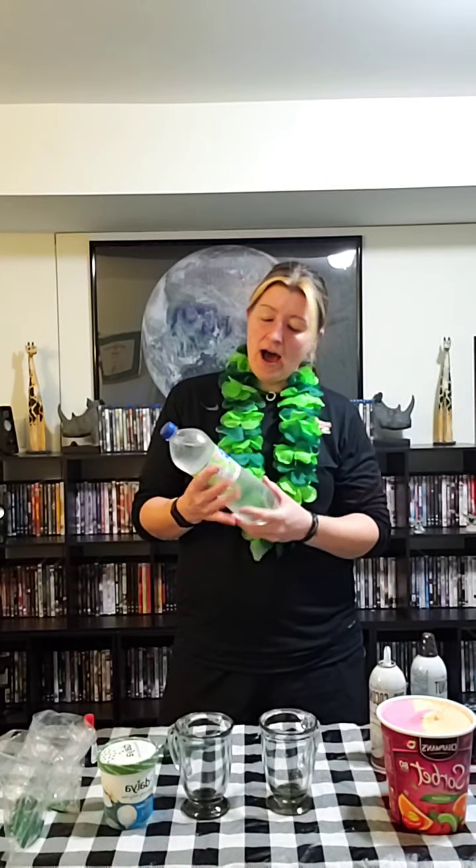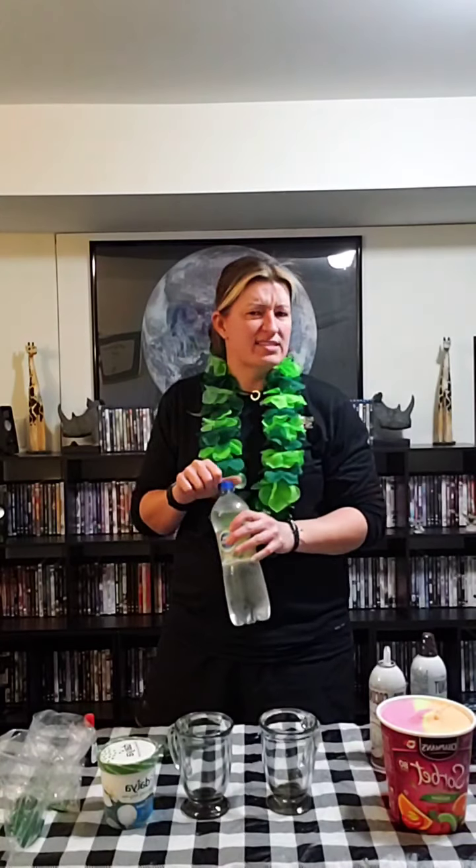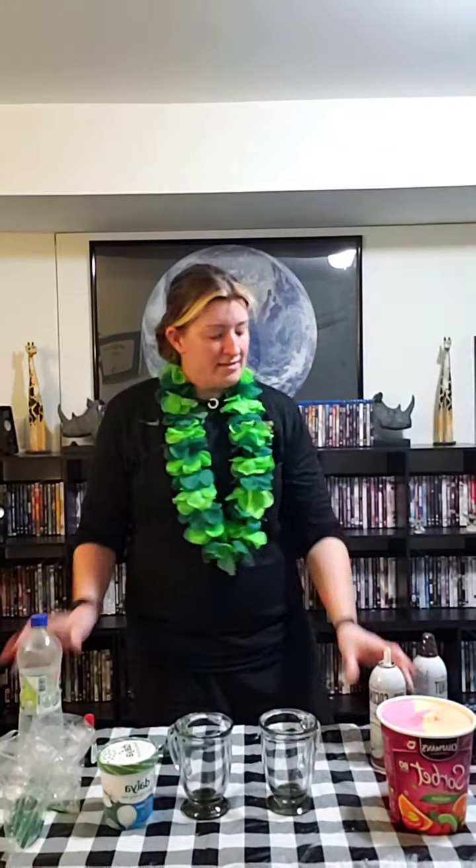The other ingredient you need is pop — a soda, a lemon lime soda. I don't drink that and it's not in my house, so I use carbonated water and this is a lime flavored carbonated water. With the ice cream or whatever else you're putting in there, there's still enough sugar that you don't actually need that pop, but if you really want to make it sugary and sweet, dump that lemon lime soda in it — like Sprite or 7Up.